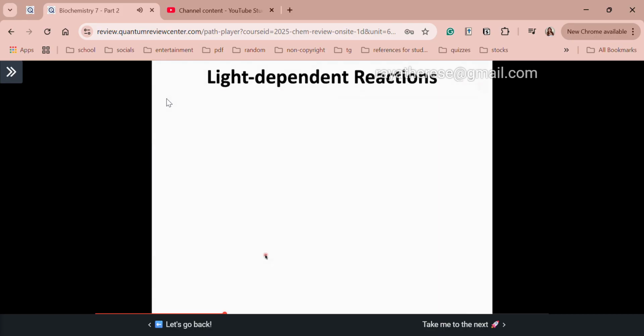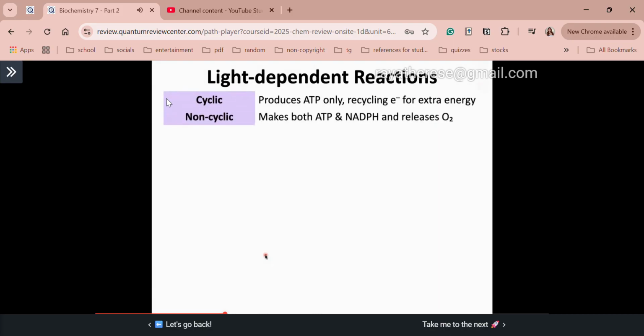So again, class, we have two different types here. Ayan, we have your cyclic and we have your non-cyclic light-dependent reactions. Also, ano po ang difference? Class, aside from the mechanism, their main difference is their products. So check, the cyclic, ang kanyang product lang, ATP only. Of course, yung excess electrons coming from the reactions in your light-dependent cyclic photophosphorylation are recycled. So again, that's why we call it cyclic photophosphorylation. On the other hand, si non-cyclic, all three products are produced here: ATP, NADPH, and your oxygen byproduct.